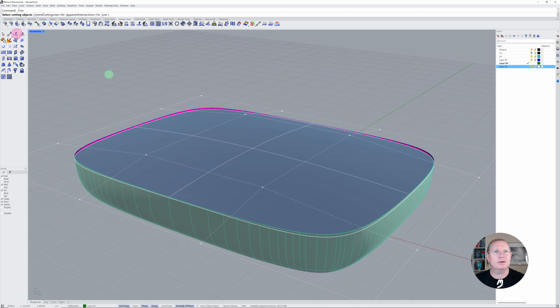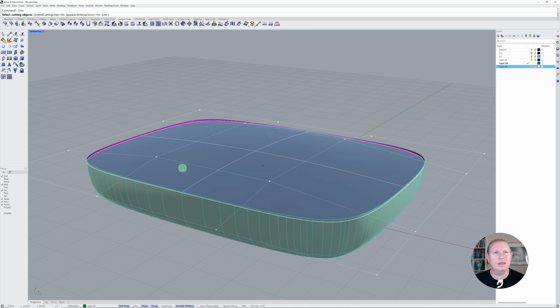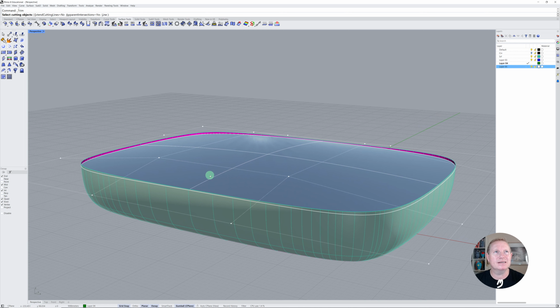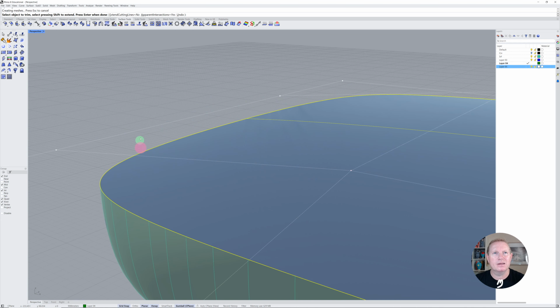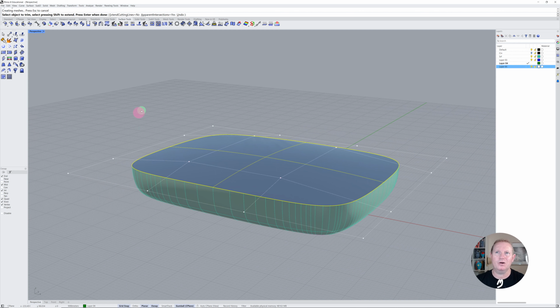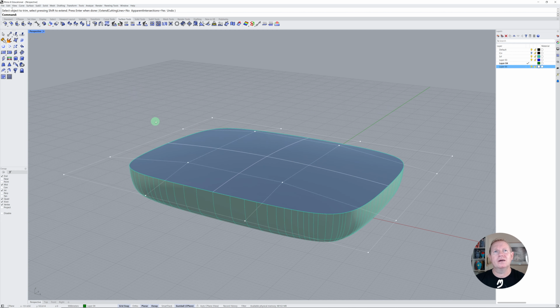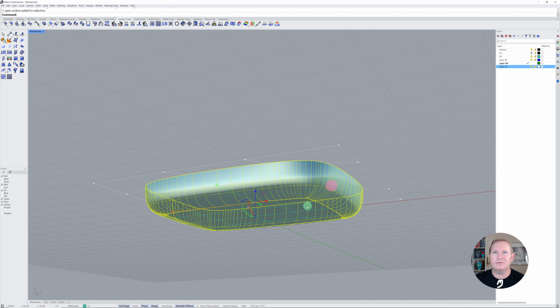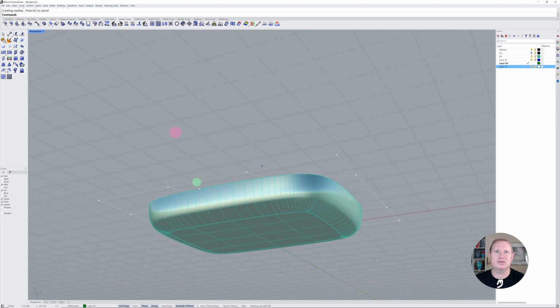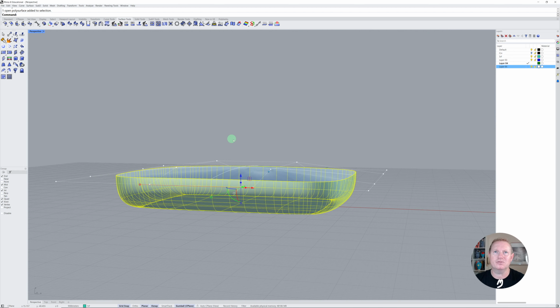So let's go trim. What do we want to trim? We want to use this as the cutting tool, press enter, and then what do I want to trim off? I want to trim this top section off like that. There we go. All right. Let's see what happens. We knew before that if we selected this surface and shift this surface and we joined them together, that it would join those two, and it's done that. Yet they're both joined together.